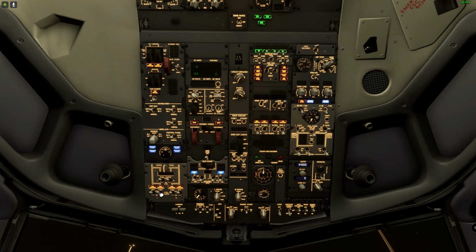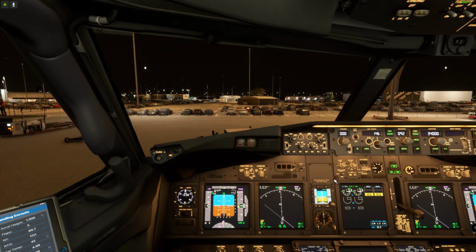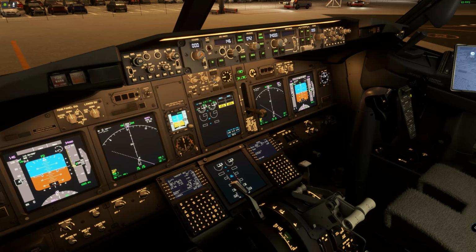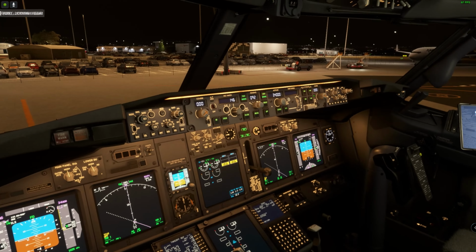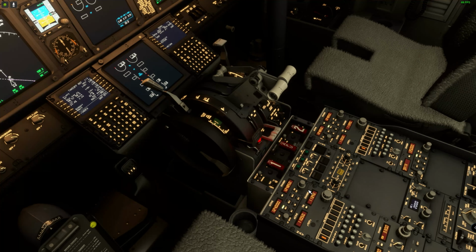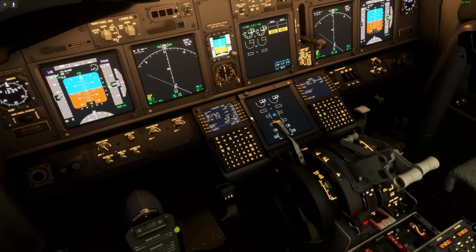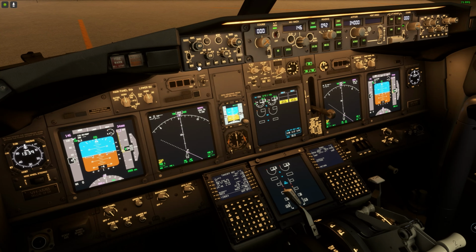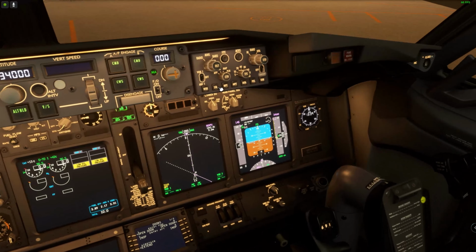Yaw damper on, fuel pumps all selected on, setting the APU generator, where APU generator is confirmed running, pitot heat on, hydraulic pumps selected on, both packs selected off, and anti-collision light can come on. Setting RTO or rejected takeoff, locking gear, check, auto thrust on, then let's set the Unicom. Unicom is set, squawk is 2000 for the standard Unicom rules as per Watson policy, and setting the navigation display.